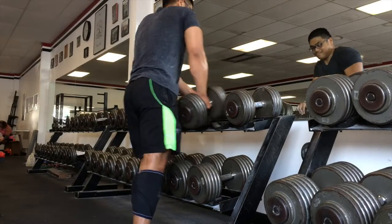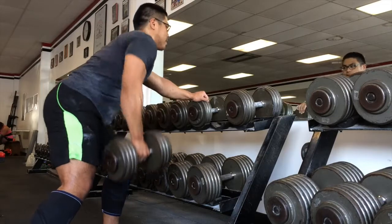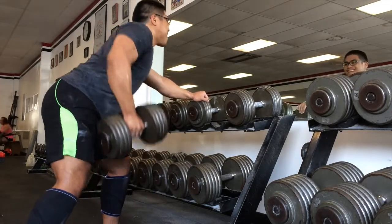And then after that, moved on to dumbbell rows. Not too heavy, not too light. Used 85s, trying to get some hypertrophy in, because, you know, who doesn't want a bigger, stronger back?